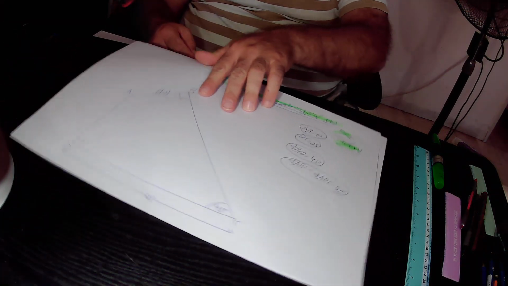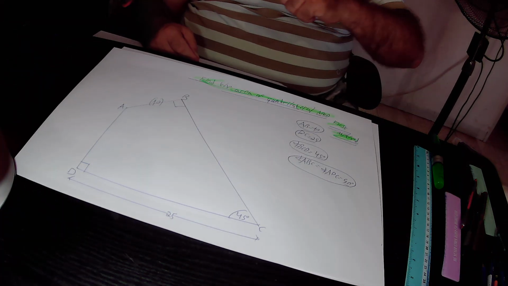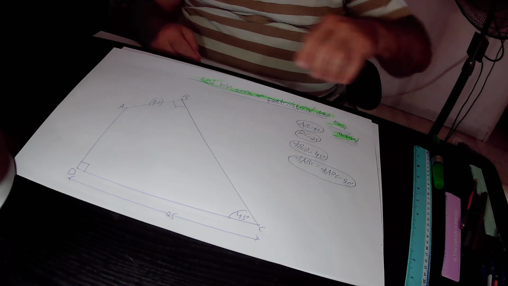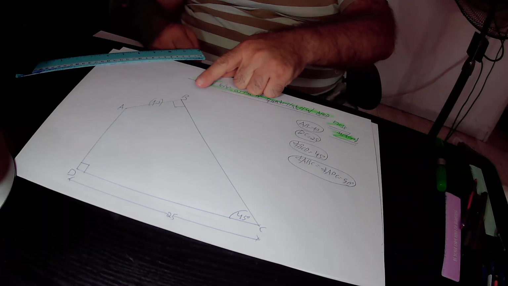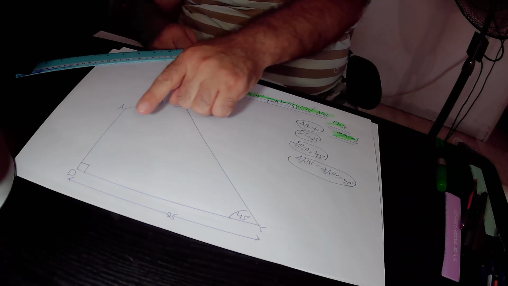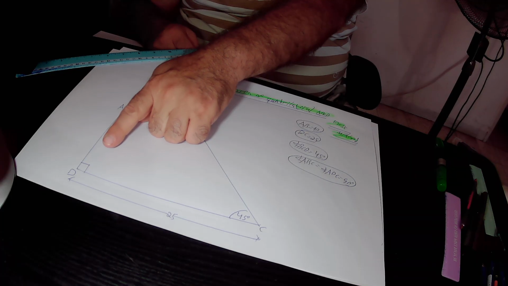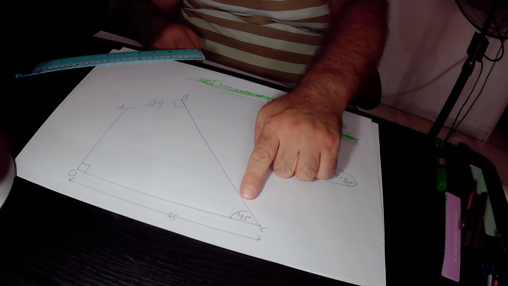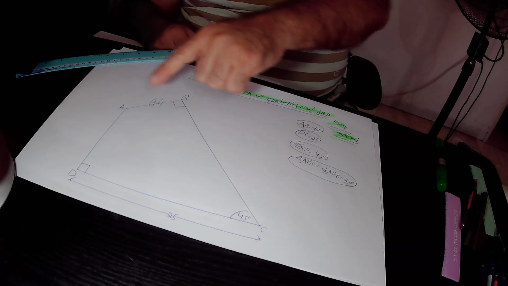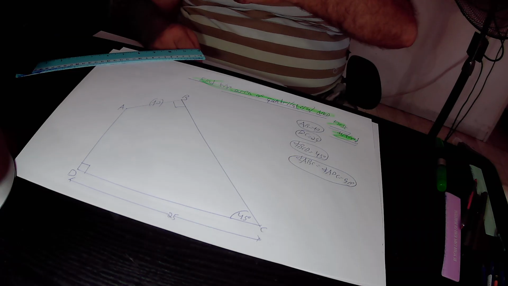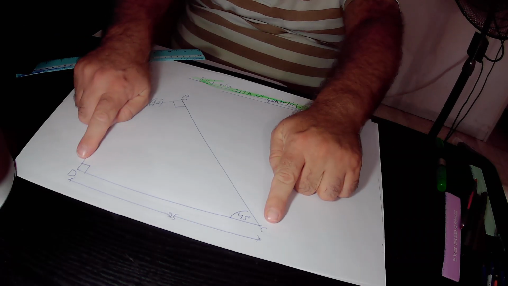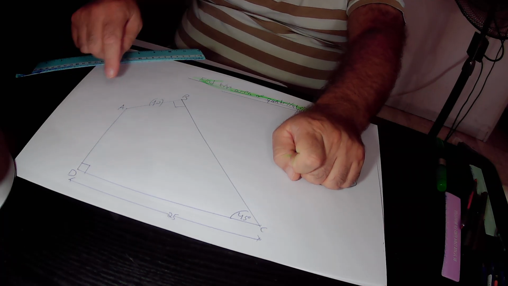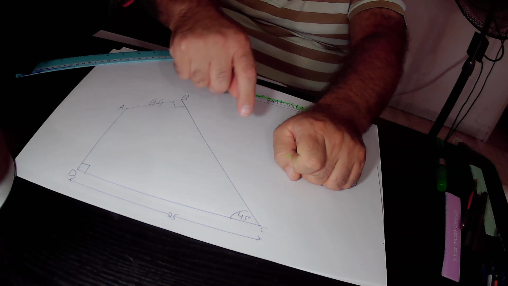In the second question, our task is to find out the area of this quadrilateral ABCD. So in the domain you have quadrilateral ABCD. This is angle ABC, that is a right angle. This is angle ADC, this is also equal to 90 degrees in its size. This is angle BCD, this is equal to 45 degrees in its size. This is side AB, equal to 10 units in its length. This is side DC, equal to 25 units in its length. Again, our task is to find out the area of this quadrilateral ABCD.